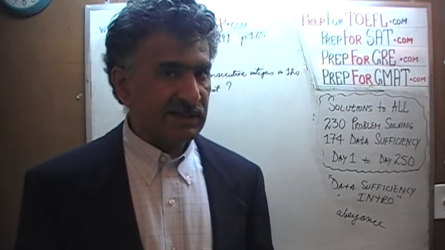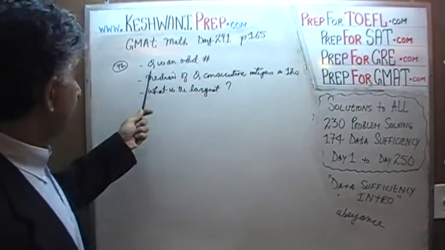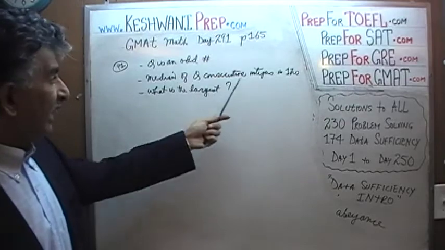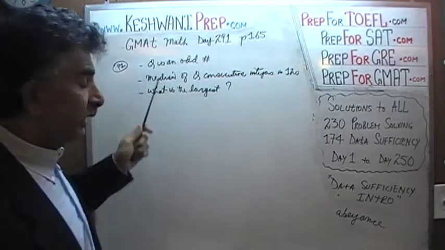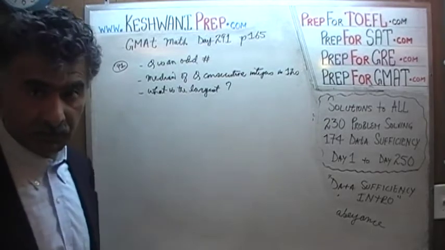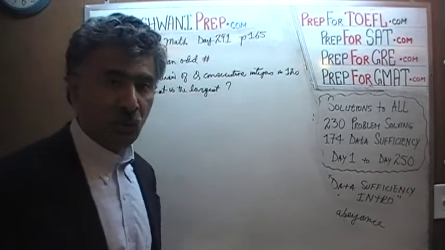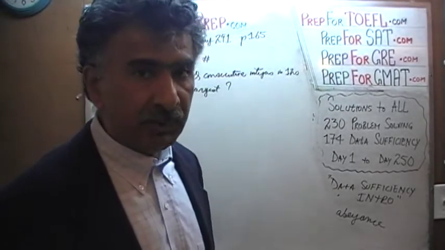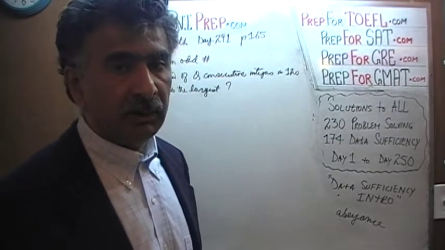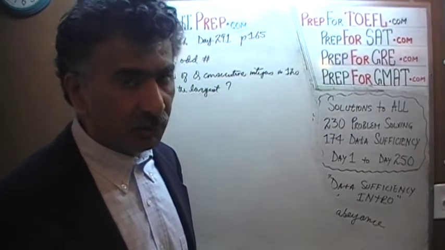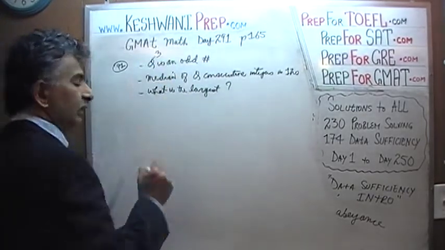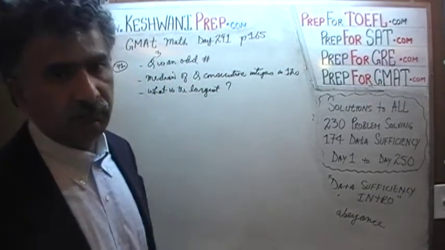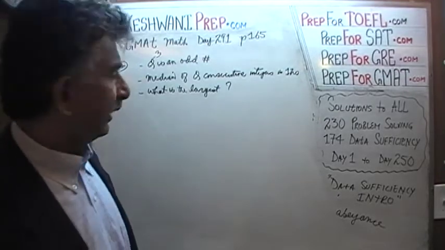Since we are dealing with the concept of a median, we could pretend that Q is 5, in which case we're going to have to make up 5 consecutive integers such that the median is 120. Or we could pretend Q is 9 or 13 for that matter. But that will be a sheer waste of time. The absolute minimum amount of work we need to do here is to pretend that Q is 3. Because when you're talking about median, 3 is the minimum you need here.